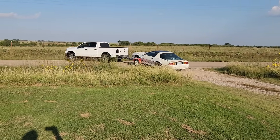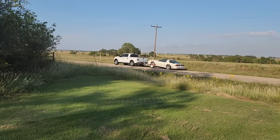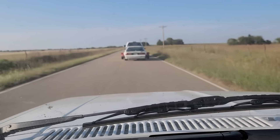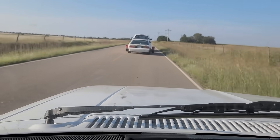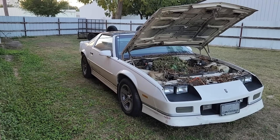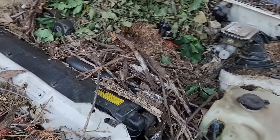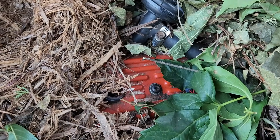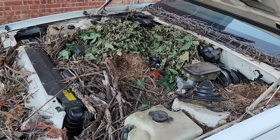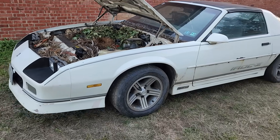And it's gone — well, sort of. It's on its way to my shop. Fast forward a few minutes and the Camaro has arrived safely. Hopefully, whatever was living under the hood is still a few miles away. It certainly took a lot of work to fill this engine compartment with all those sticks, and it's going to take a while to remove all of them. Right over here you can still see one of the valve covers, so there's definitely an engine under all this mess. The valve cover's painted Chevy orange, which is interesting — it should be painted black for this year of Camaro. It's up to the cameraman to clean out the engine bay — gloves, a mask, and all that.